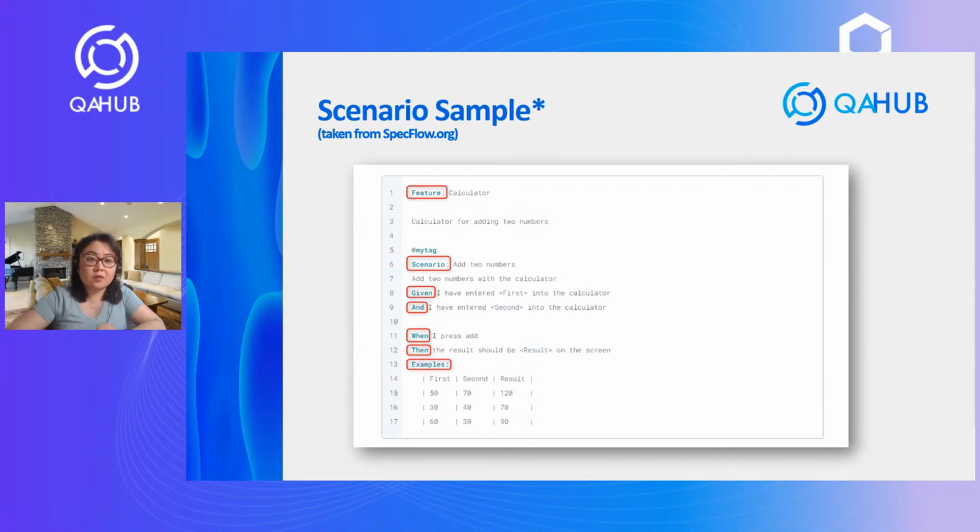Here you can see the scenario sample, feature file, then also, as you can see, I told about the tag, and also the scenario, then the steps given, and also you can see that the given is replaced with the and keyword, and you can see when, and then, and also you can see that we have some variables in angle brackets and the table under the scenario.